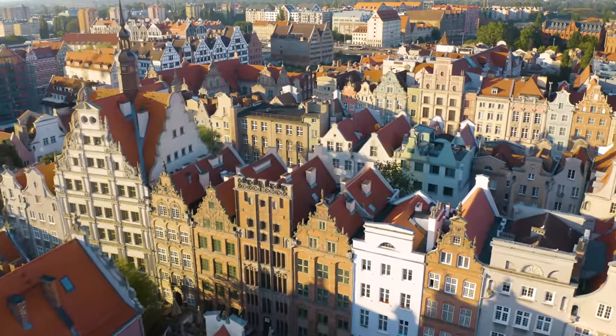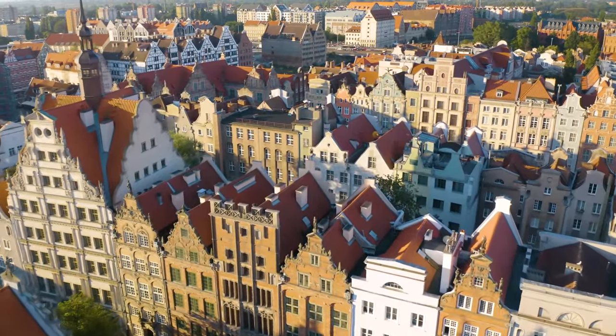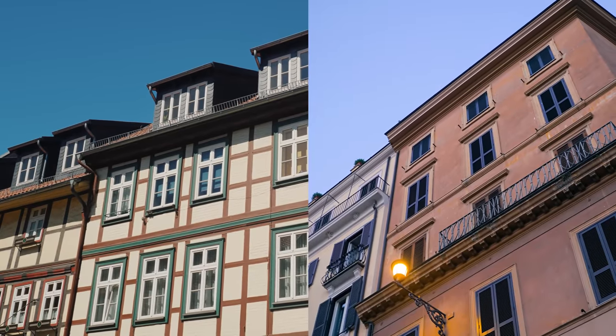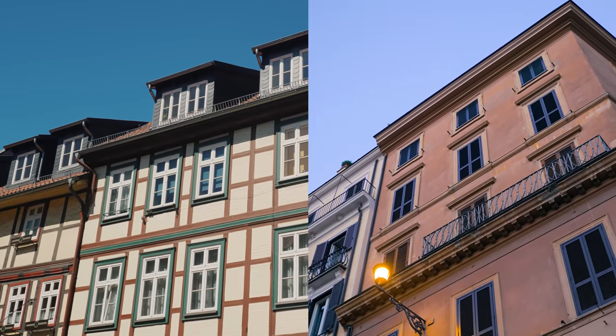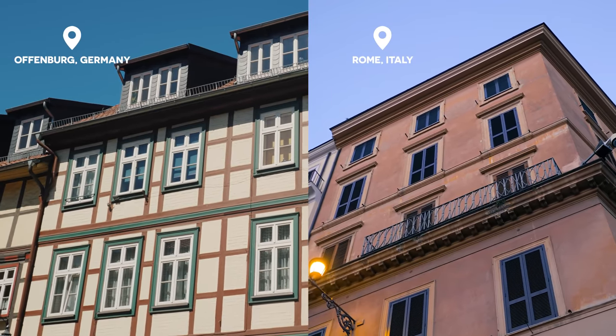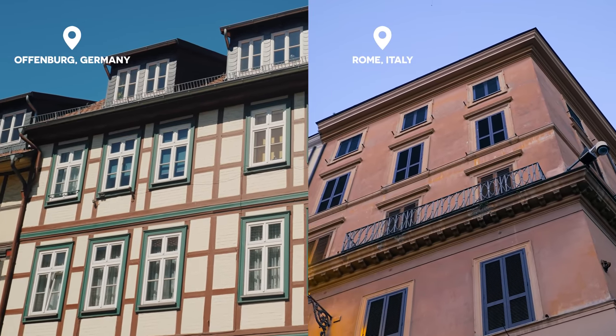In very much the same way, this was also the motivation for historical buildings constructed in Europe. Take a look at these two buildings, constructed in two wildly different architectural styles in very different parts of the continent — but if you take away the flourishment, they're really just both boxes. And fast forward to today, because of setback and modulation requirements we add to low and mid-rise buildings in order to make them seem less boxy, we've also added a heck of a lot of costs onto our projects.